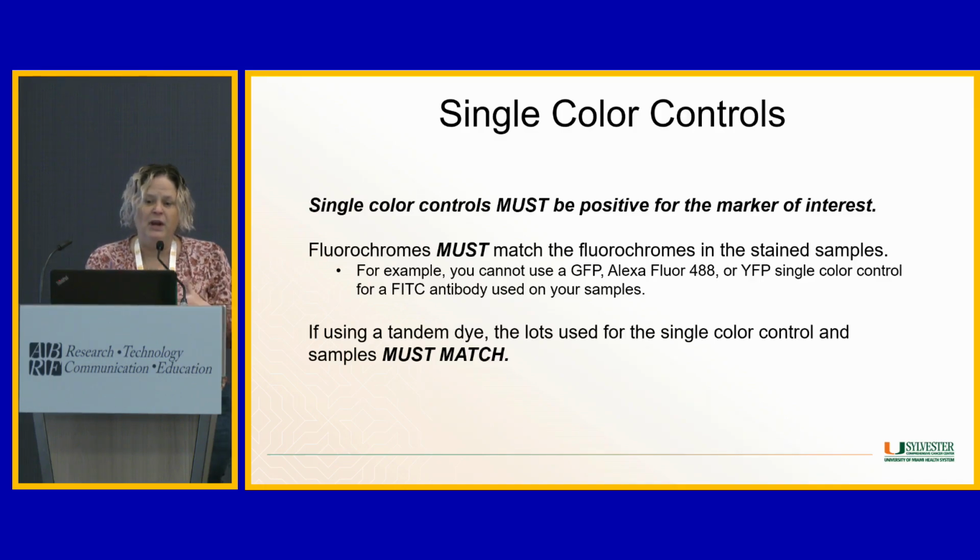And in this part, I actually go into tandems and what they are and how they work, for the newbies basically who don't know. And all the different problems you have with tandems and how they're temperature sensitive and light sensitive and they tend to fall apart. So they have a good understanding of why we're particular about this, especially since they can vary from vendor to vendor, from lot to lot. There's all kinds of potential issues.